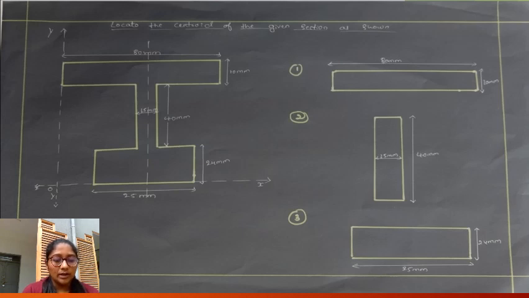The second step we need to do is check the symmetric figure. If the figure is symmetric about the vertical axis, then x bar is equal to total width divided by 2. And if the symmetry is about the horizontal axis, then we need to consider y bar is equal to total height by 2. Next, our third step is to determine the centroid of the individual geometric figures, and I have divided it into three figures, and the three figures are also rectangles.